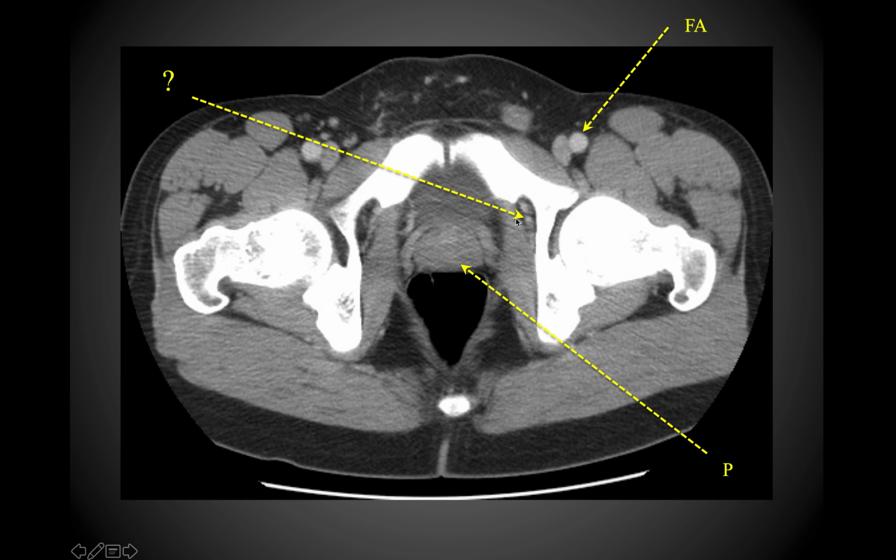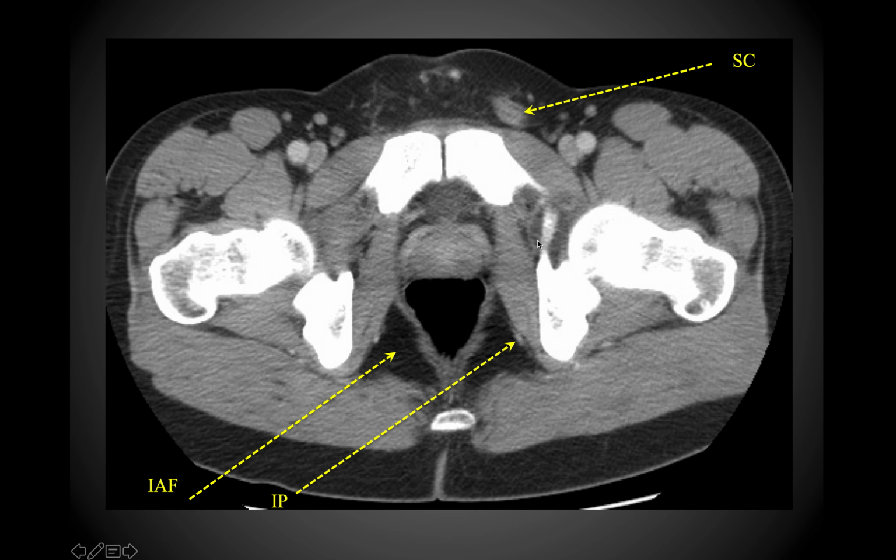And then right here, you'll notice that there's an artery and vein running together on both sides. This is going to be traveling through the obturator foramen. So these are the obturator artery and vein, which again, they should both be similar to other vascular units that we've looked at, where the vein should appear somewhat darker and larger than the artery, but in this person it's a little bit hard to appreciate that relationship.